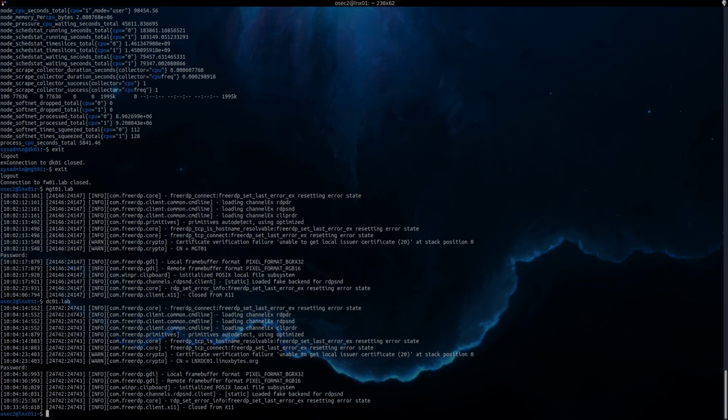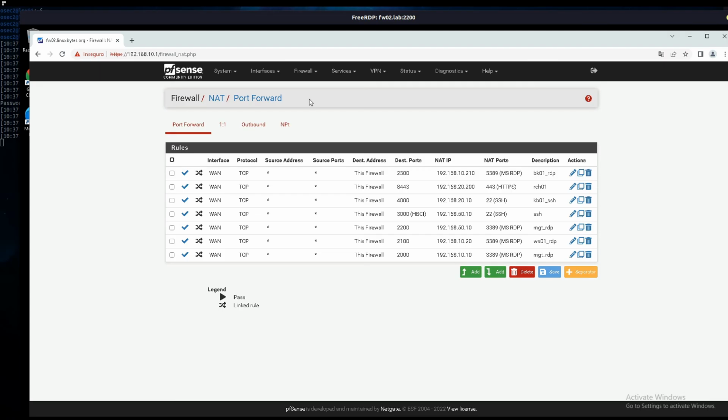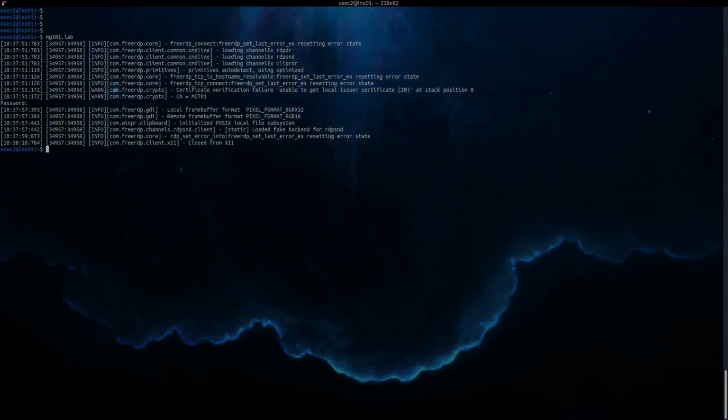So if I connect, just checking the Kubernetes NAT here. So it's 4,000, yeah, that would be on port 4,000. I didn't remember the port there.